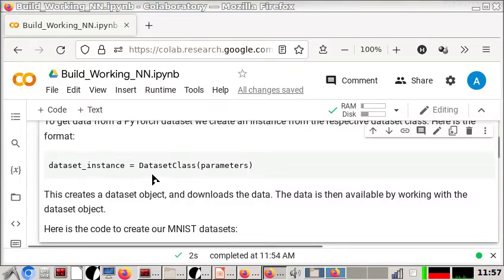So here's the format: dataset class with some parameters, and then you create an object from that specific dataset class. And that creates the dataset object and downloads the data. And this makes the data then available for working with it.